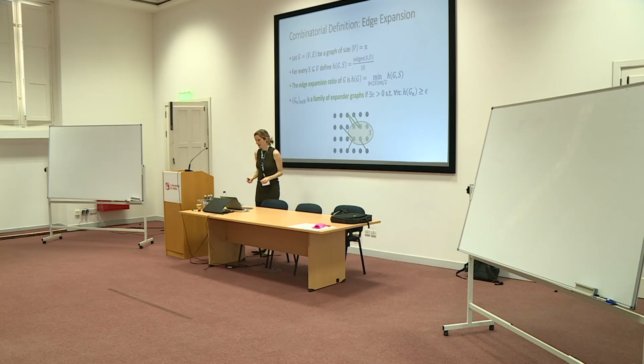Question. So this last line, do you want it for all n or for all sufficiently large n? Okay, fair enough. I guess it mostly matters for sufficiently large n, but you might as well say for all n. Basically the initial ones would not be very good expanders, and this is just demanding that everything is at least that good.